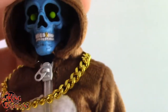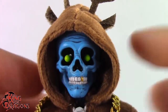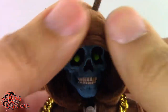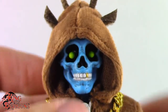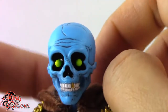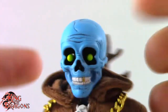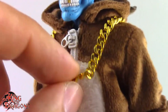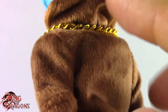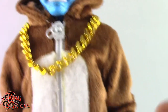Having a look at his onesie, which is really funny — he is wearing a reindeer onesie. One good thing is that there is a wireframe in the hood so it is poseable to a point. You can make it a little bit wider so it sits more flush, or fold it down and that wire will hold it. He does have a really nice gold chain which is cool, and I just find Cousin Eddie as a hilarious character.